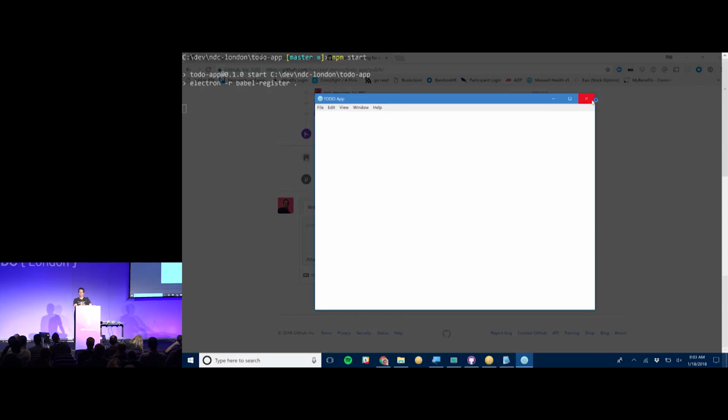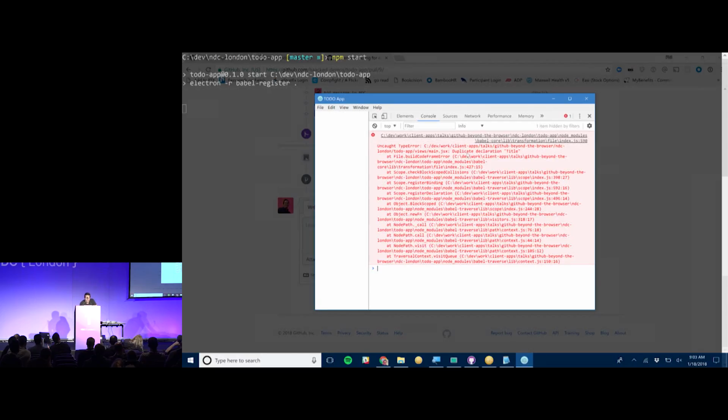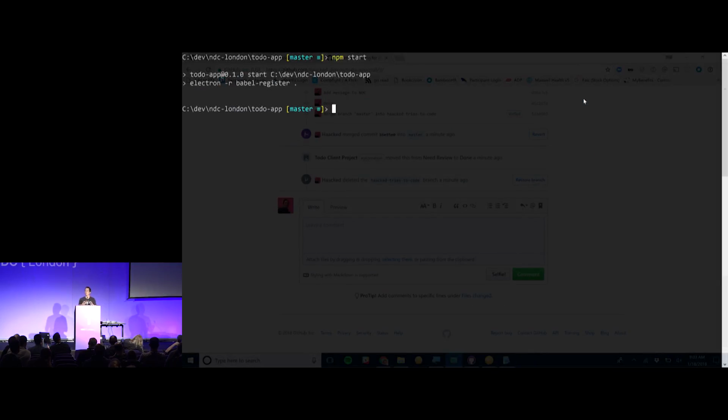I still don't have those changes locally. Since I merged it in master, it looks like I still have problems, and it may be that I made a mistake with duplicate declaration title. So yeah, I did a bad job of resolving the merge conflict. So we could fix that later.